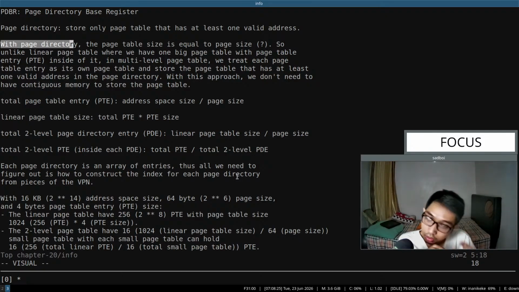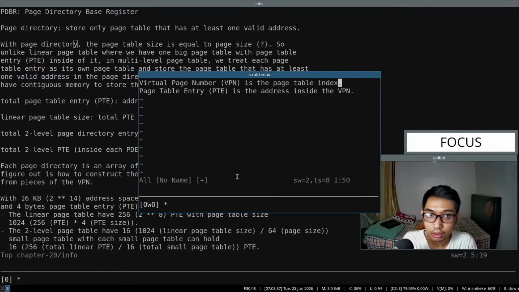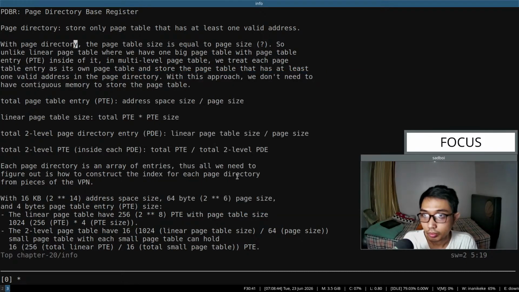Store only the page table index that has at least one valid address.